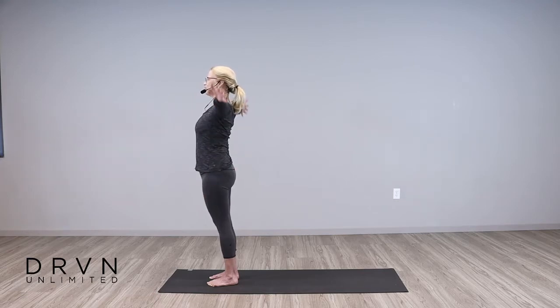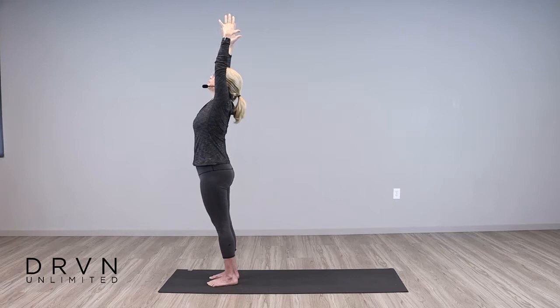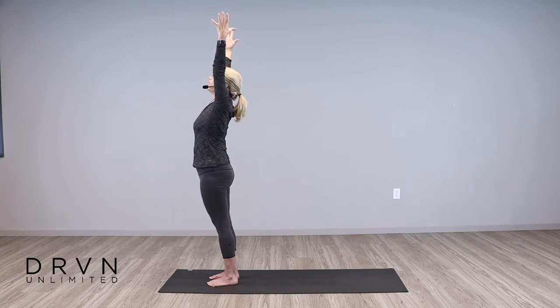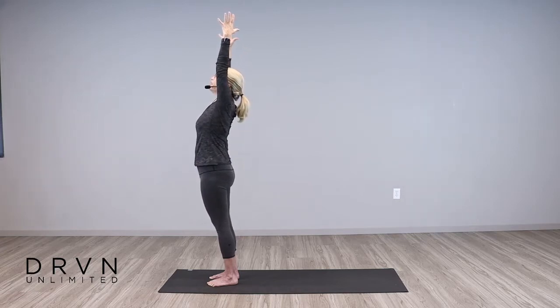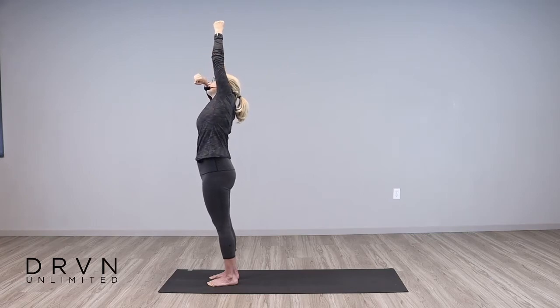Inhale and bring your arms up overhead. Keep your shoulders down, but lengthen your posture through your spine. Root down and lift up, lift your gaze all the way up and press your arms back along your ears. Float your arms down, head comes back to a neutral position. Inhale, bring your arms up, spread those fingers, reach up high, head falls back, and release. One more time — inhale, bring your arms up, reach up high, and then we'll do some rope climbing. Make believe you have a rope with knots in front of you and we're just going to climb up that rope, reaching from side to side, pulling that knot down.